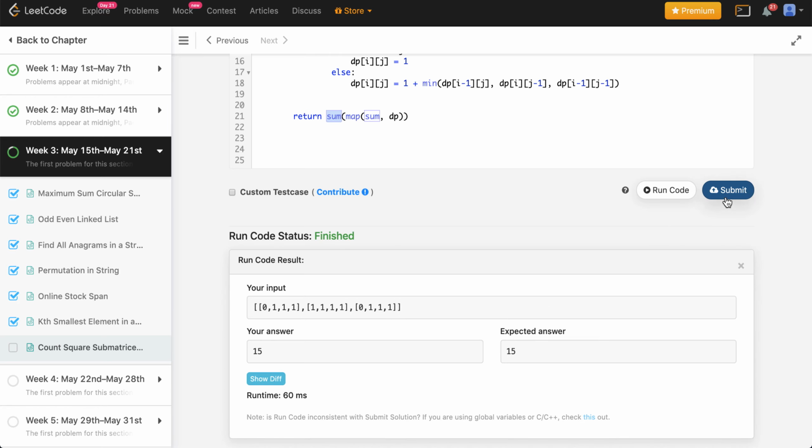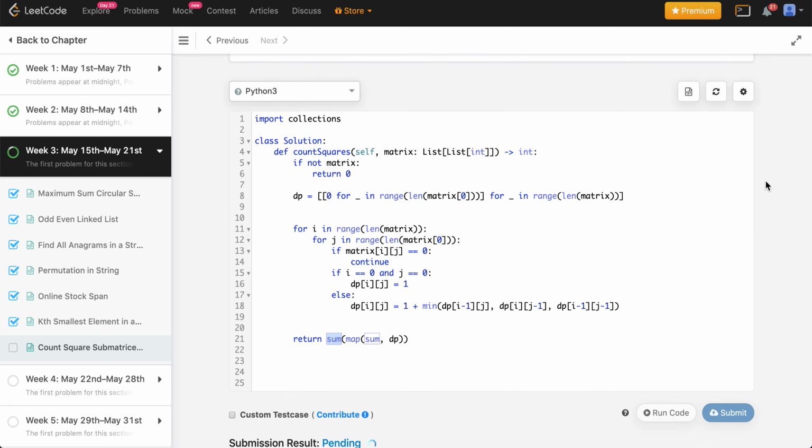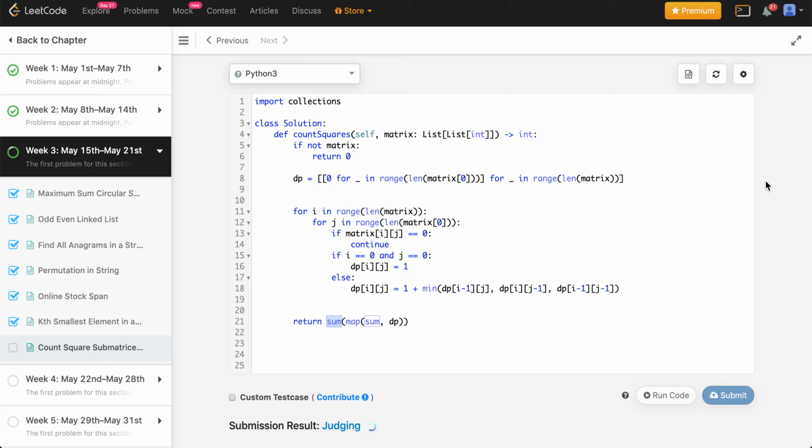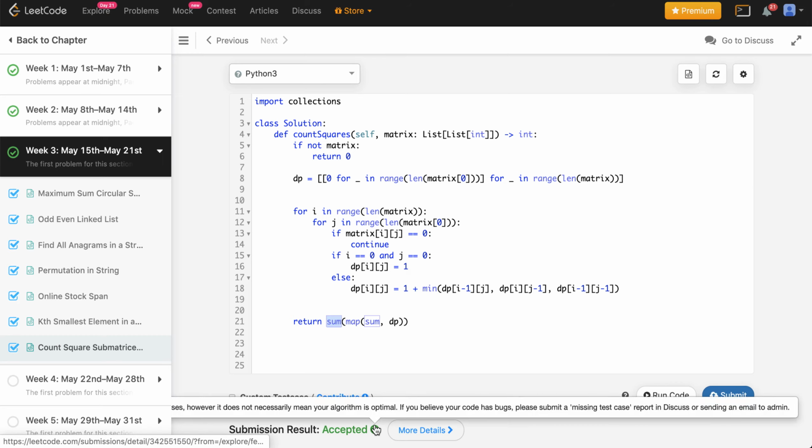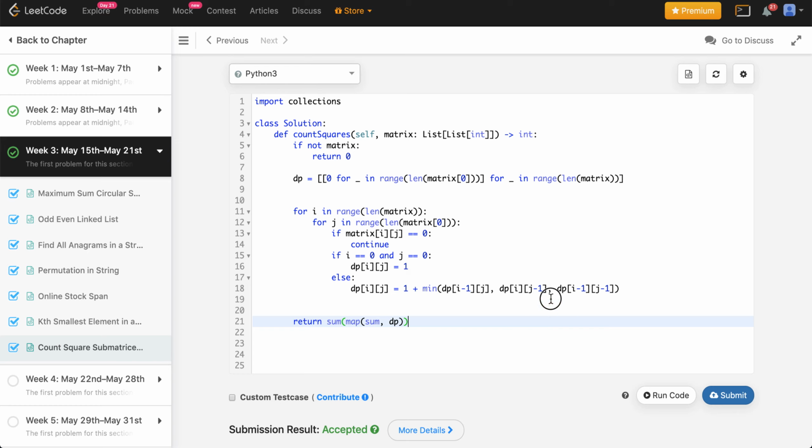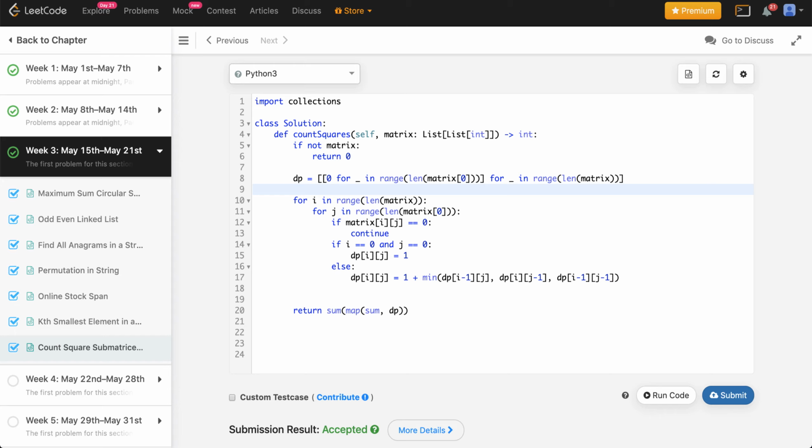You can see that's running fine. Let's go ahead and submit this, and hopefully this should be accepted. Awesome, you can see that's been accepted. And this problem is actually pretty straightforward. Again, if you're having some difficulties, I'm going to put in a link to one of my other YouTube videos where I went into depth about how you would go about constructing the dynamic programming matrix. But it's pretty straightforward, to be honest with you.